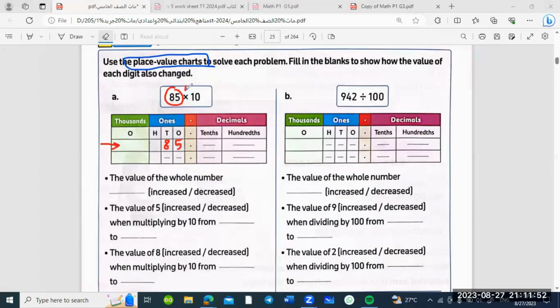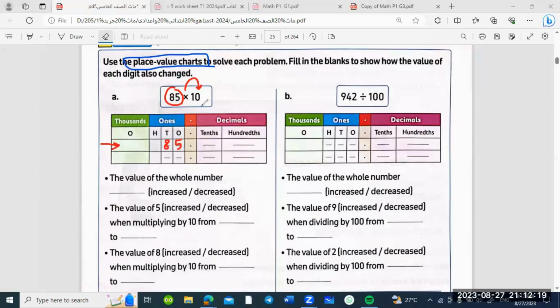The second step, when you multiply by 10, we just move each digit. Be careful. We will move the digits now. In the first way, we will move the digit. I will take, Jana, each digit. I think I don't have any noise. Yes, there is no noise now. You can open your mic if you want.